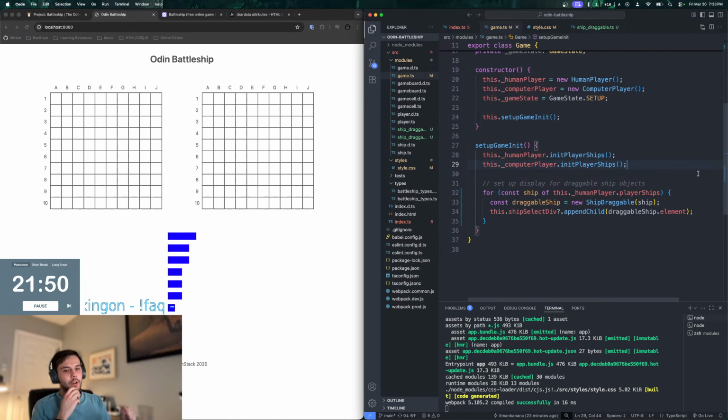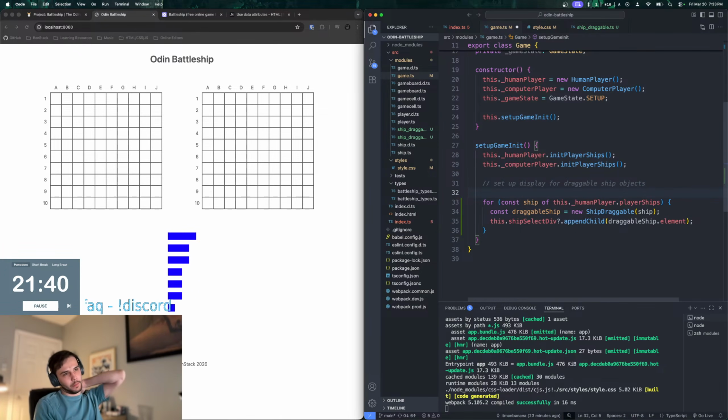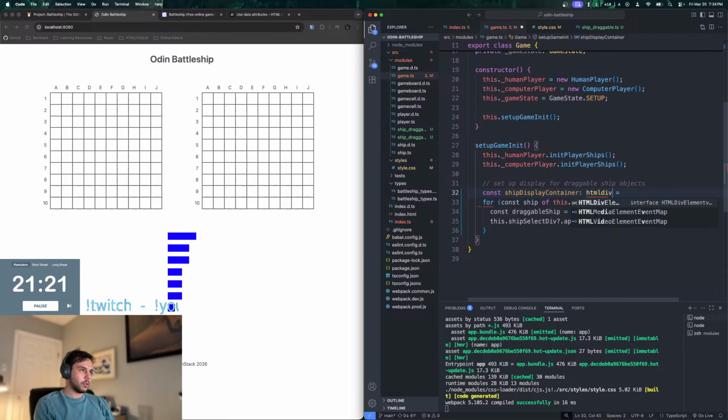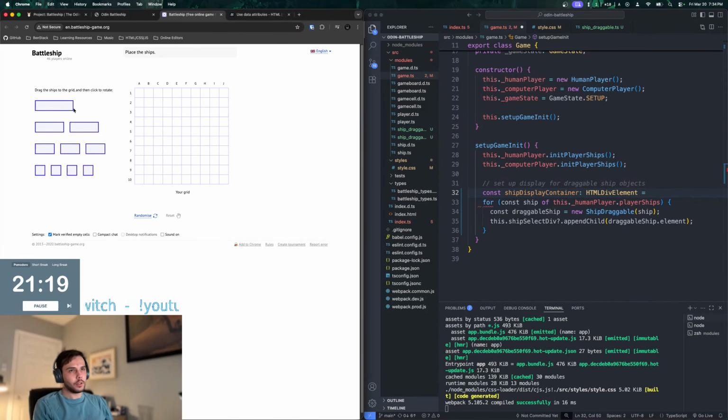So what I could do is I could create an array of containers, right? So we can say constant ship display container equals. So we can have 4 containers. 1 container for the 4-length ship, 1 container for the 3-length ships, 1 container for the 2-length ships, and then stack them vertically.